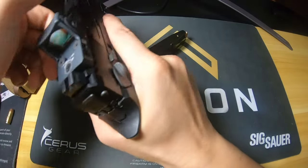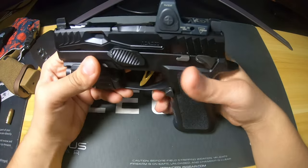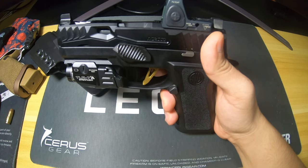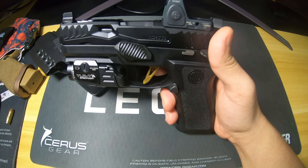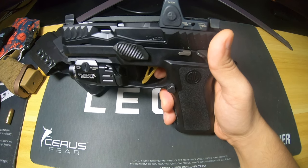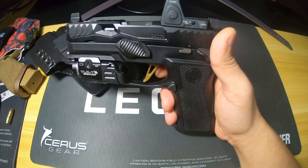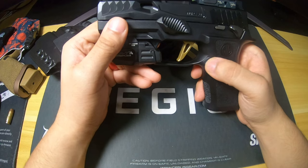So as you can see, there's a considerable amount of room there before it comes back. Now, the high bore axis is something that a lot of YouTube influencers in the gun industry will complain about. There's a lot of SIG guys that don't mind it. And personally, I wish that I would not have let a lot of people influence my personal thoughts on that, because when I had my M18, I loved how it shot out of the box.